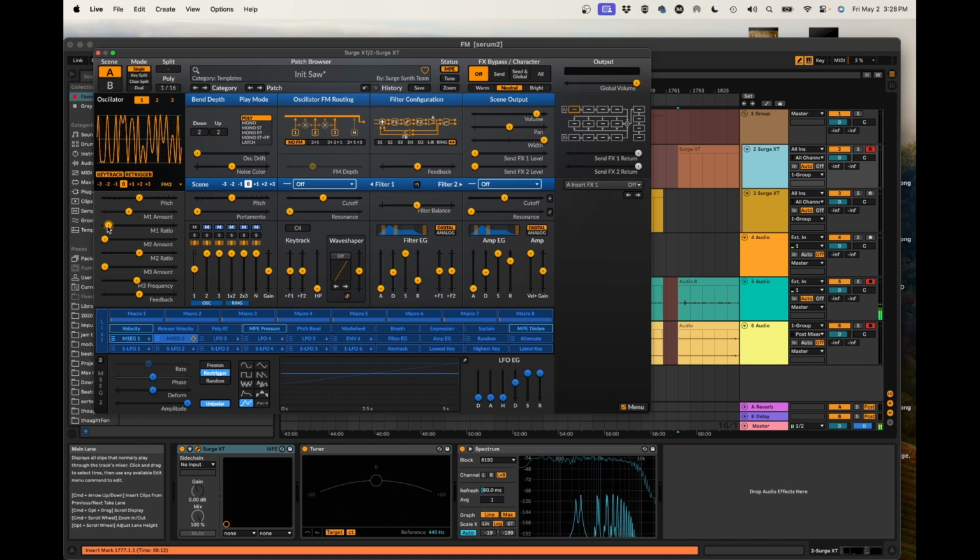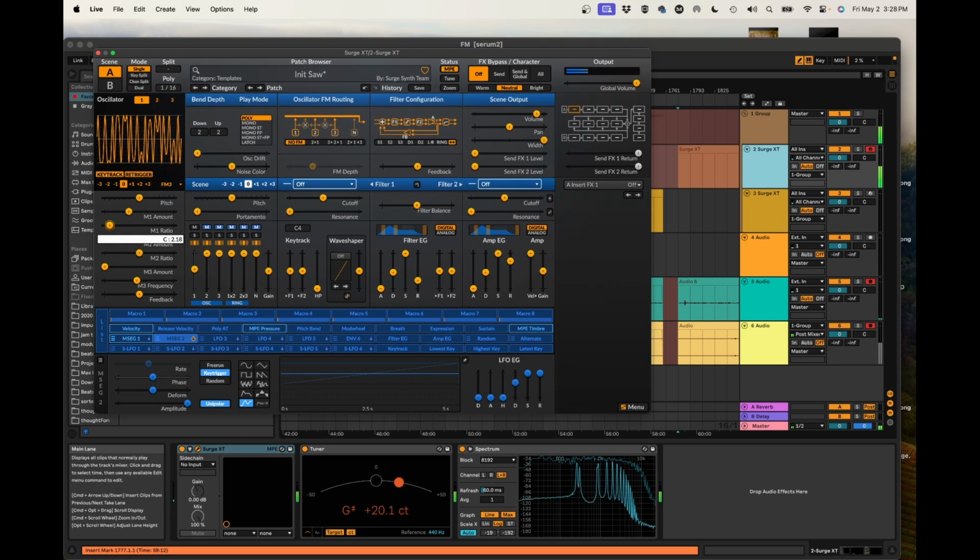And when I'm working with this, I try to be very careful and precise with the ratio, because a little change makes a big difference. Now we're getting some of these frog/toad tones.